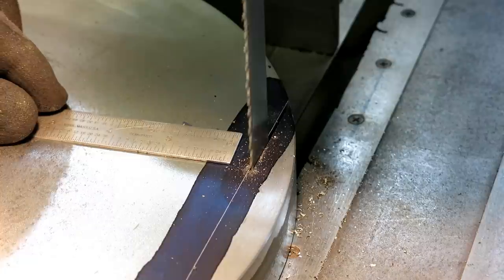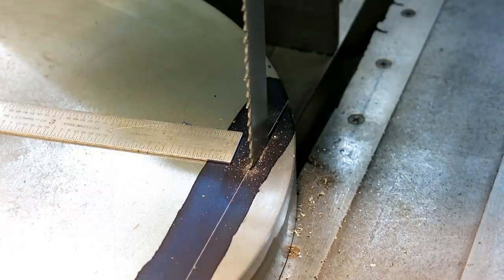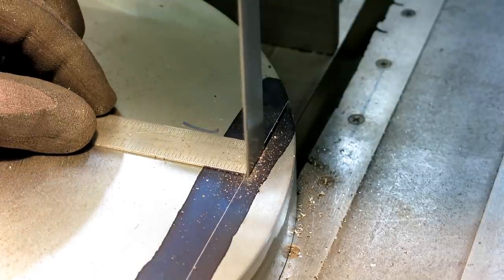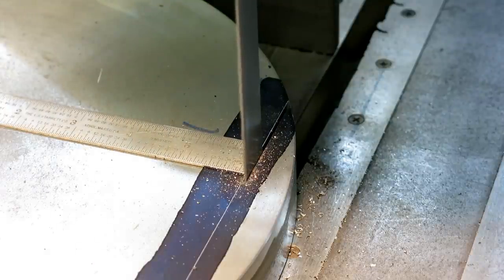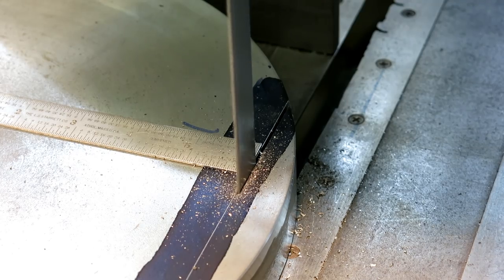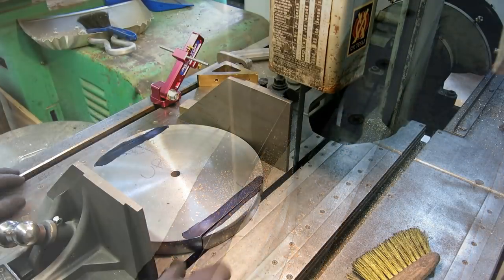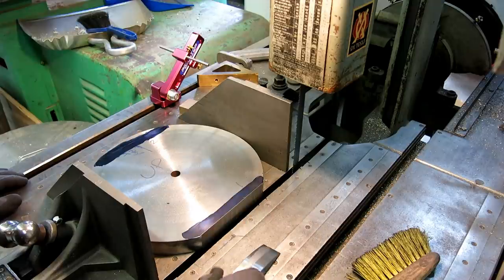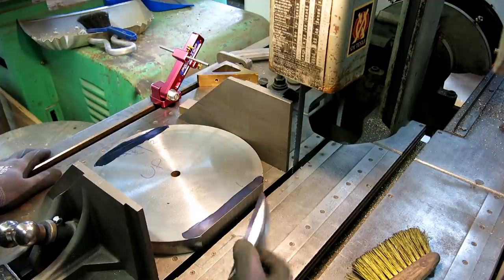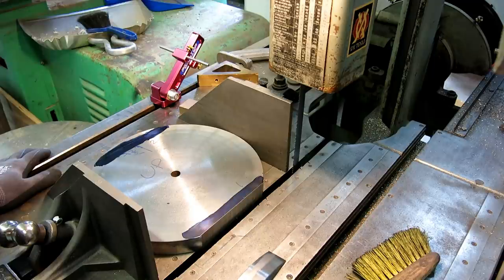So this is a point where I hit the stop button. This is a point of reference, I'll just set that there, and then you can have something to watch the relation. Pretty zippy, huh? Oh, that'd be a good doorstop, huh? Yeah, how come they don't make them like that? That's actually kind of a pleasant shape for a doorstop, huh? Maybe I'll deburr that.